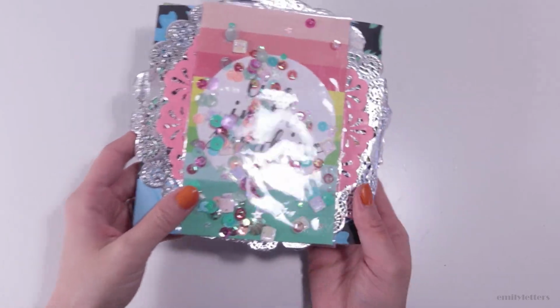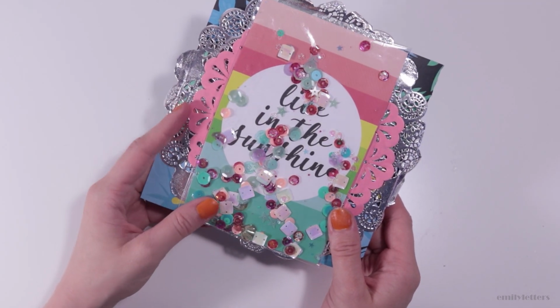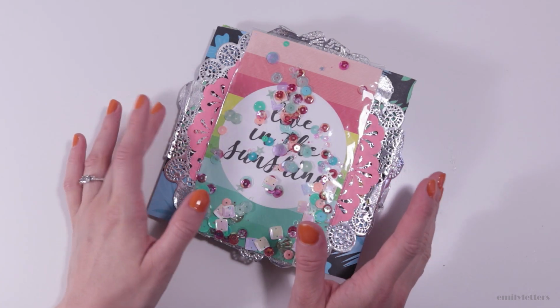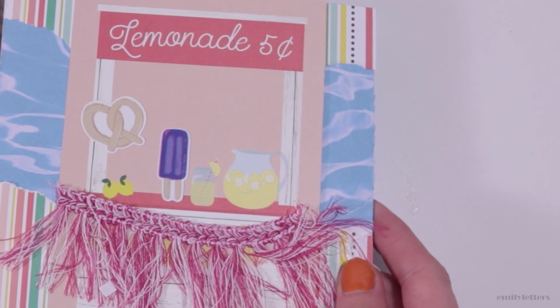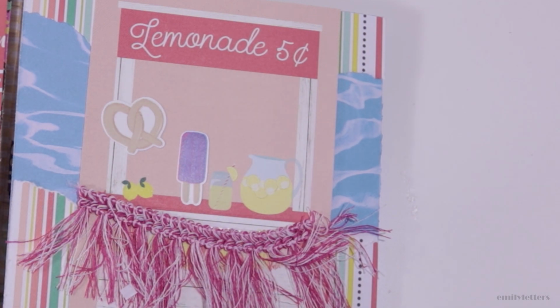So there's the cover, and I really like the shaker. I know I have been making them a lot lately, but I just cannot get over them. I love shaker so much, and I think a shaker in the cover is just really nice. And yeah, I'm going to cover this side here. Obviously most of you cannot understand Finnish, but some of you are Finnish as well, and this is just really personal. This is the list of things that I am thankful for.